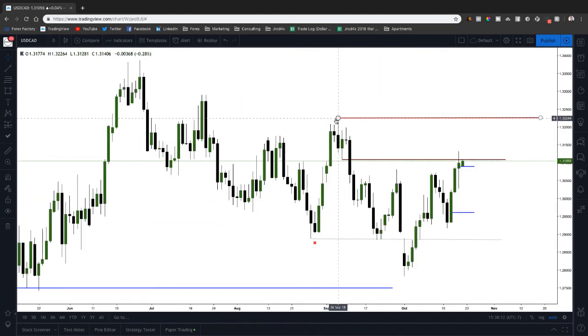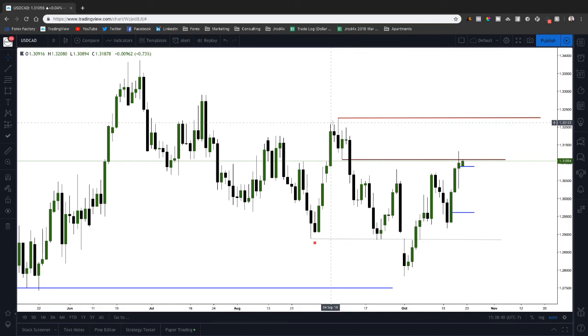My target will be this high at 32.25. If we can hold above that, then I'll be looking for the run above 33 big figure. And we've also got these relatively equal highs at 33.80 to 34 big figure. So those will be my targets on the upside. But again, first things first, I need to see some sort of break in market structure. So when I get that, I will be paying attention to this pair a little bit more.